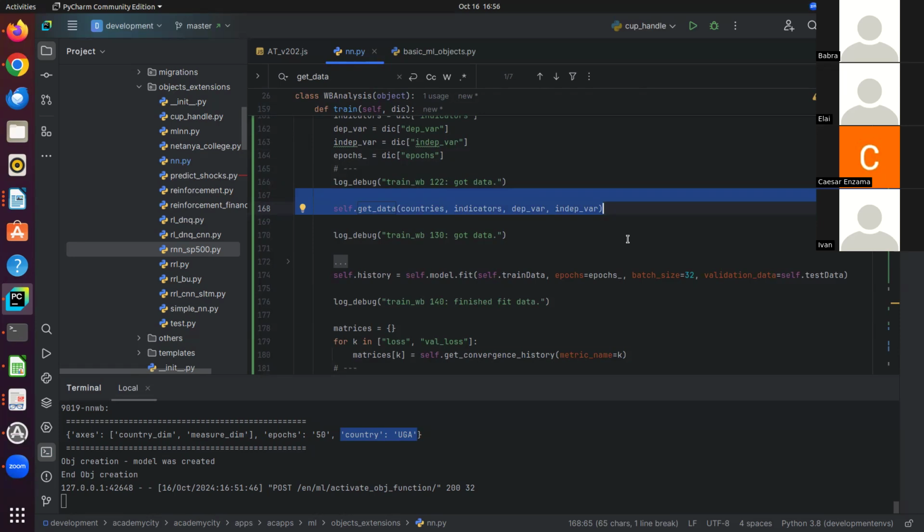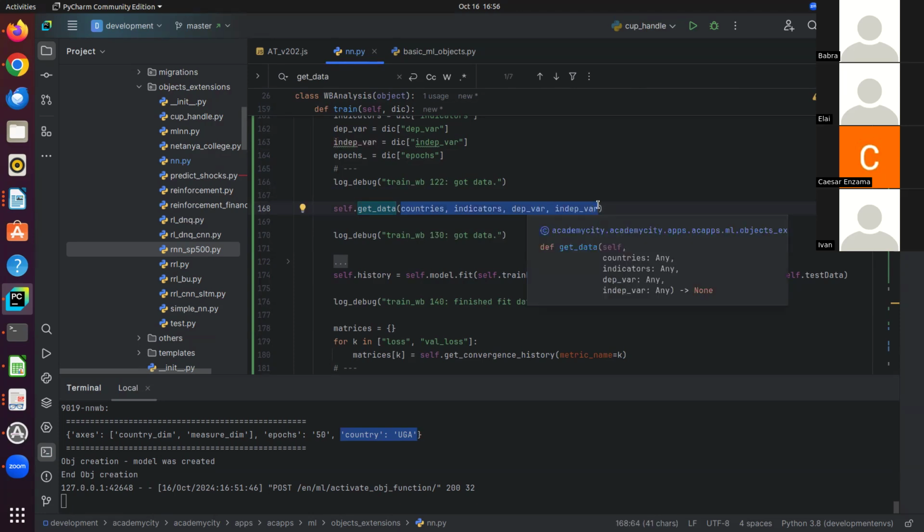Okay? This get data, I want to show what it does. It's going to pull the data for the country I transferred, get all the indicators, all those 5 variables, and then organize one separately for the dependent, the GDP, and the 4 separately. That's why we have this structure of that function in this case. You will see in the future, we'll learn a more sophisticated way to do it. For now, it's perfect.